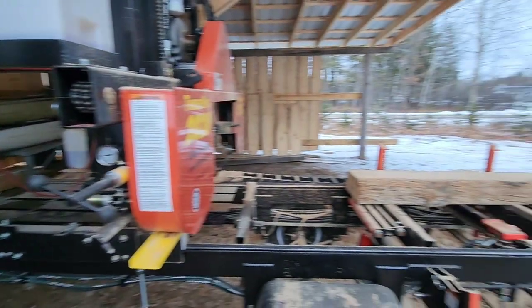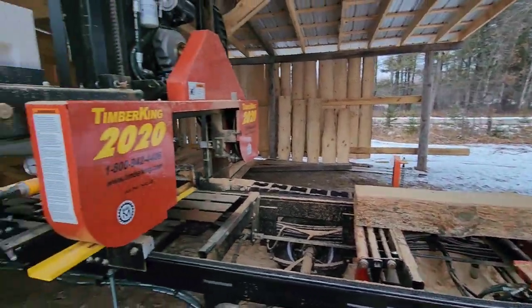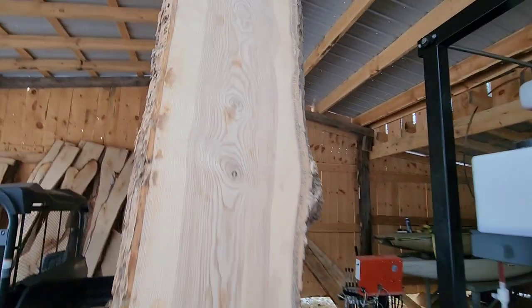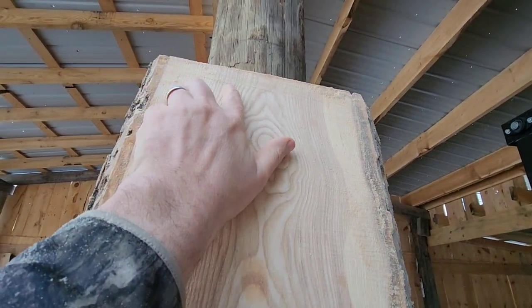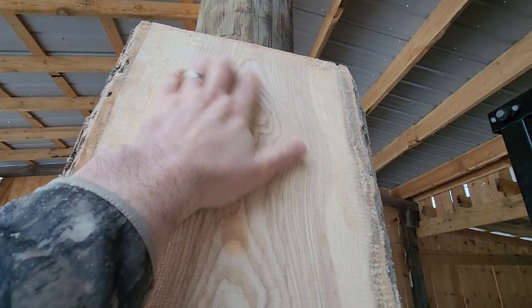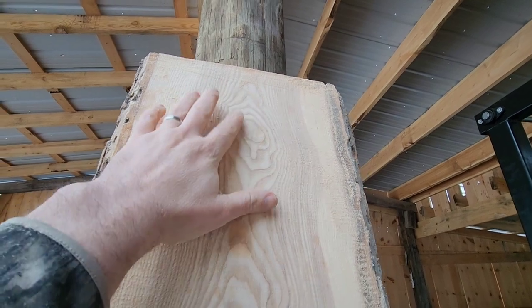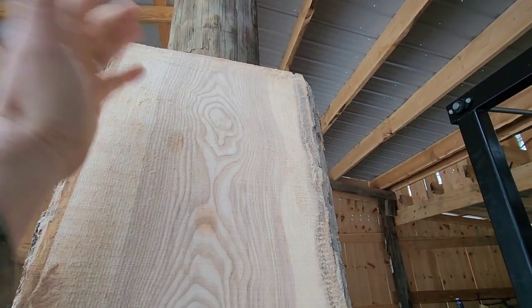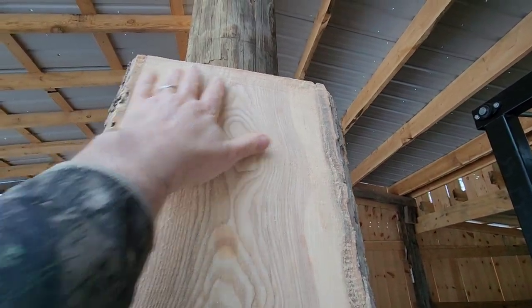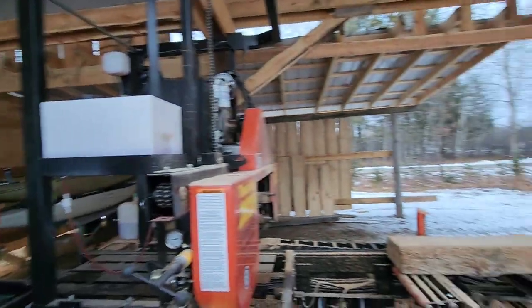But I'm not seeing waves in the wood. What I am seeing, it does make sense a little bit. I'll show you on here. As I enter into the log, she does do a little dip or raise up or whatever it may be. And that makes sense because as a log dries, it's drying through the ends. And it does feel, I guess, wetter up there. I don't know what you want to call it. But I think we're going to call this the last log.